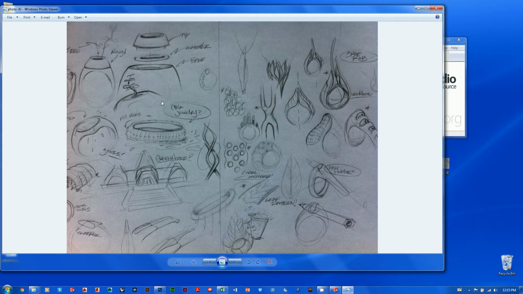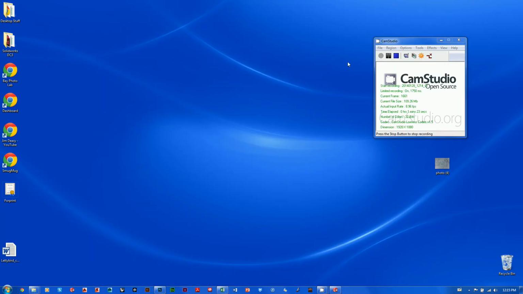I got some other cool stuff in here, like maybe a ring that's got a plant in it, or some other ideas about maybe some sort of ring that holds pens or a bracelet that holds pens. But I think for our tutorial I'll go with this one here. And so I just want to show you guys how you can create some sketches and get them into SolidWorks and then work off them to create a design.